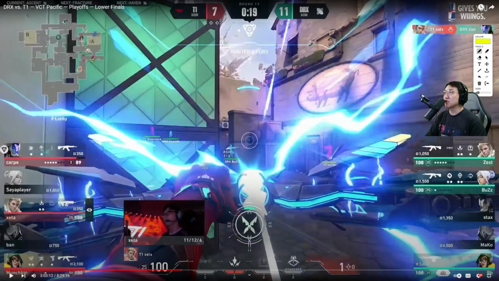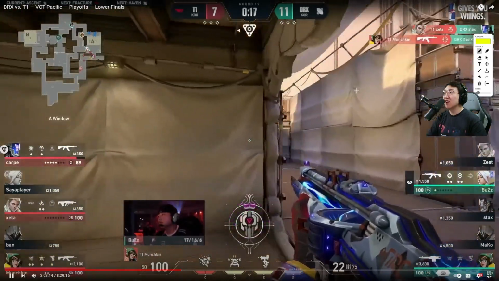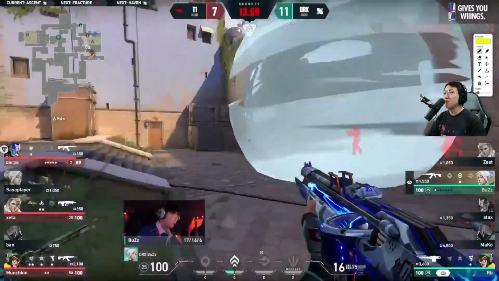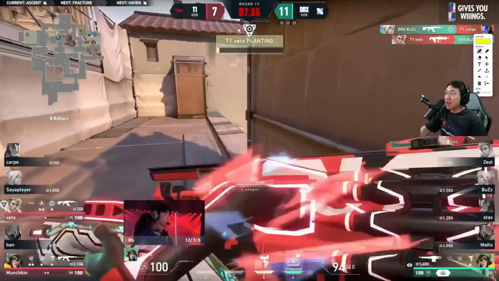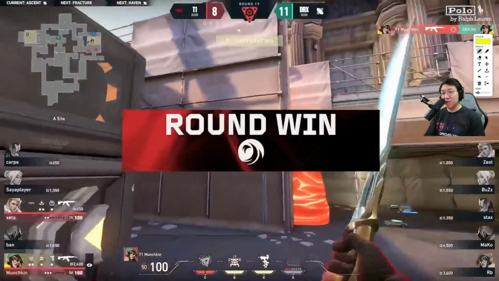Buzz dodges the first shot, but with that noise, Munchkin starts to run upwards. And then he hears Zest coming around the corner, gets the kill on Heaven. Buzz survives all of that, but Munchkin, now with 10 seconds on the clock, he jumps down right as Carpe comes in, and they are able to eventually get the plant, and Munchkin gets the kill as well.